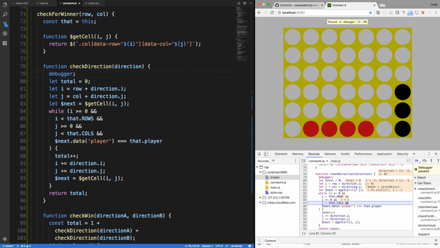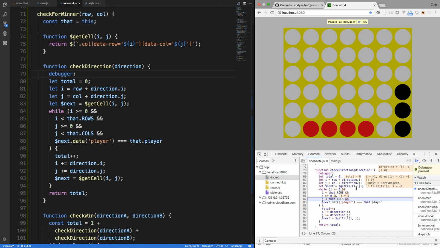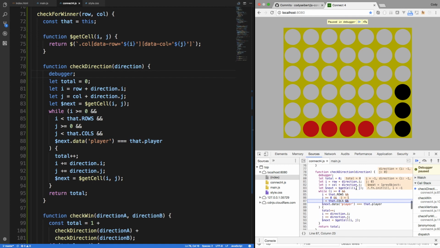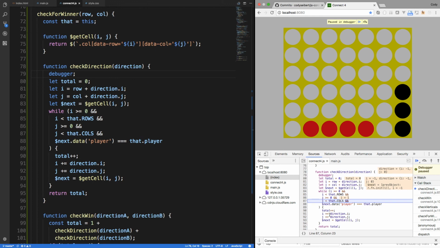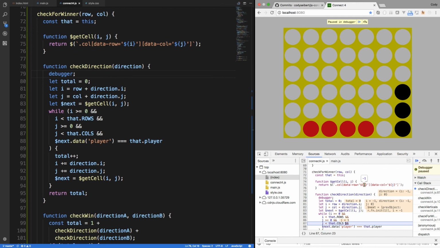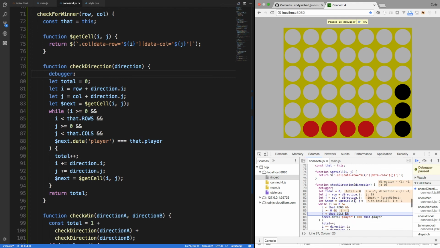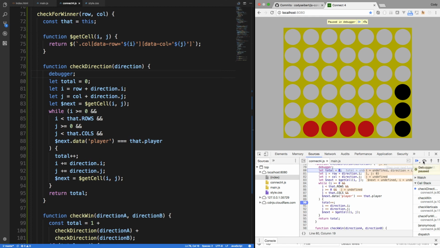So that might be our issue. For some reason, this is -1, which it shouldn't be, and this is 1. Let's just step forward and see if we can find something here.